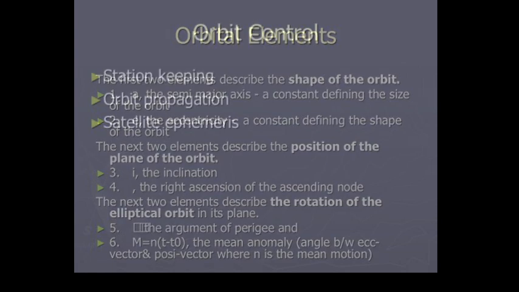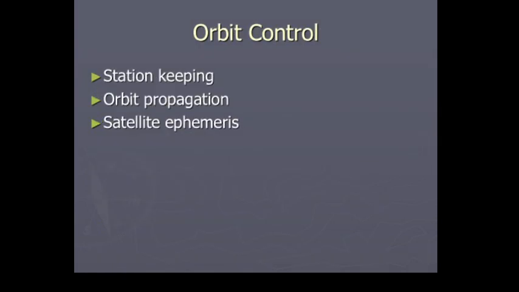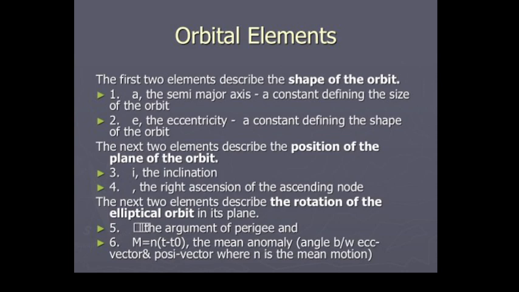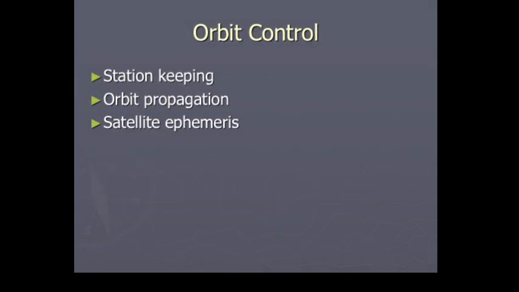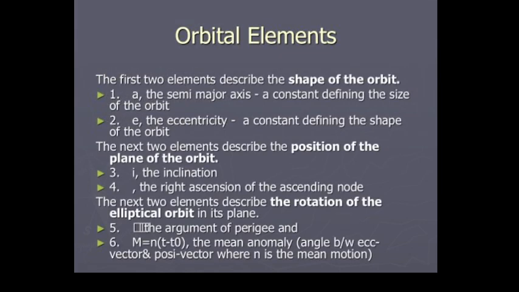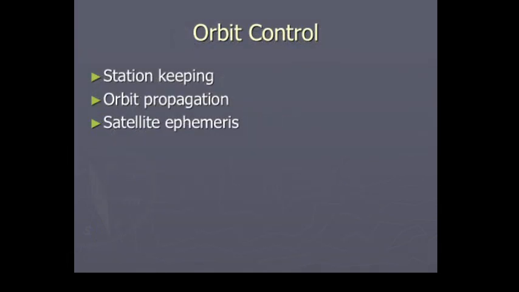And lastly, satellite ephemeris. Satellite ephemeris defines the various data associated with the life status of the satellite. It is collected through the GPS sensor, that is, TTC data only. If you decode the sensor data, it will provide the health status of the satellite: what is the altitude, the power level, the current level, where it is located, position levels, attitude properties. Everything is decoded from that data only. That is satellite ephemeris.